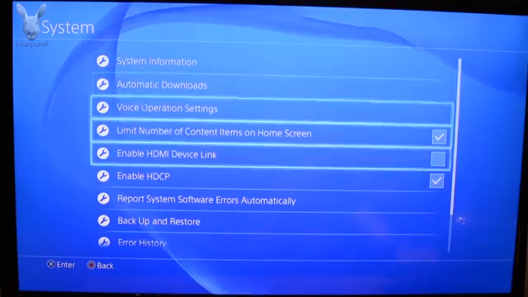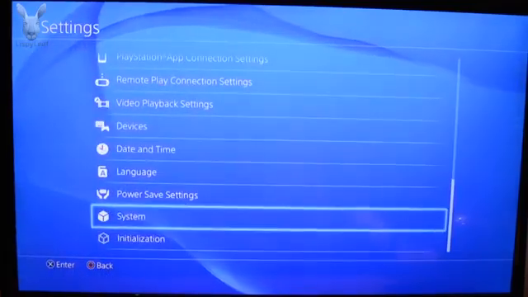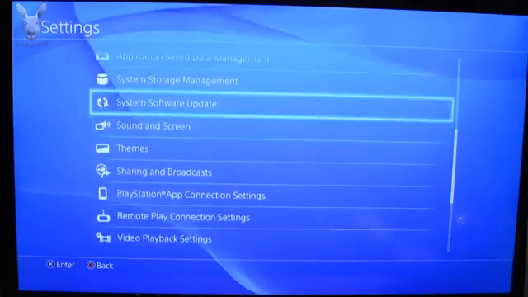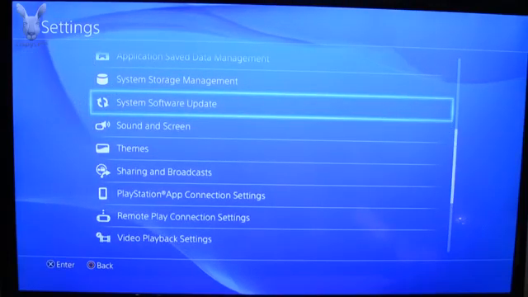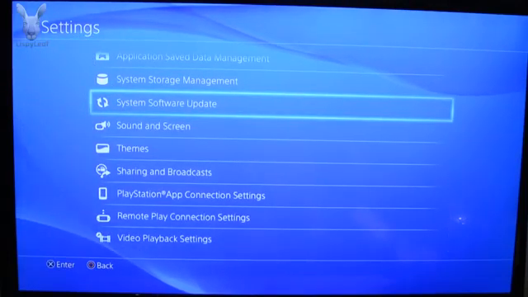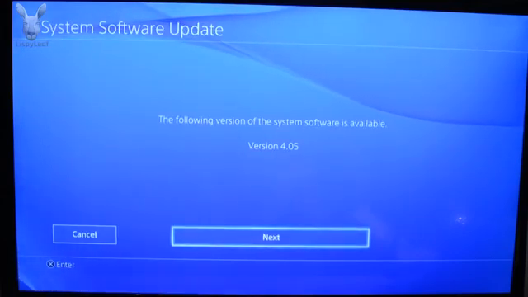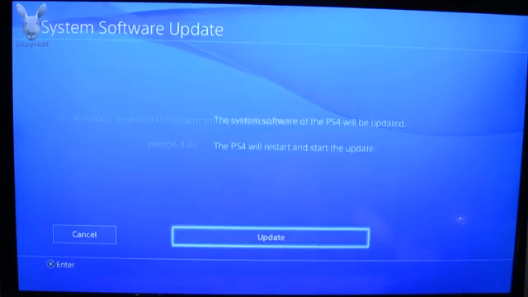So we are going to go backwards one more time, because we need to find the option that says system software update. As you guys can see, system software update, we're going to click on that. Click on system software update right now, because we already have the USB plugged in. There you go, system version 4.05. We're going to click next, and now the system's going to update.